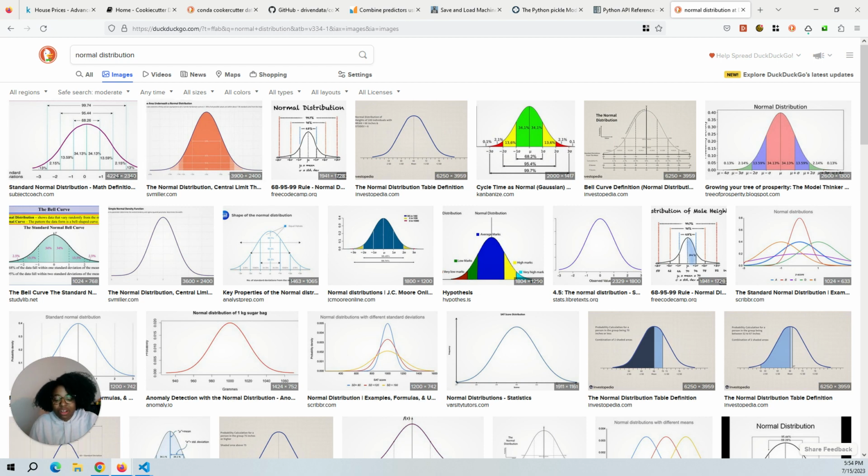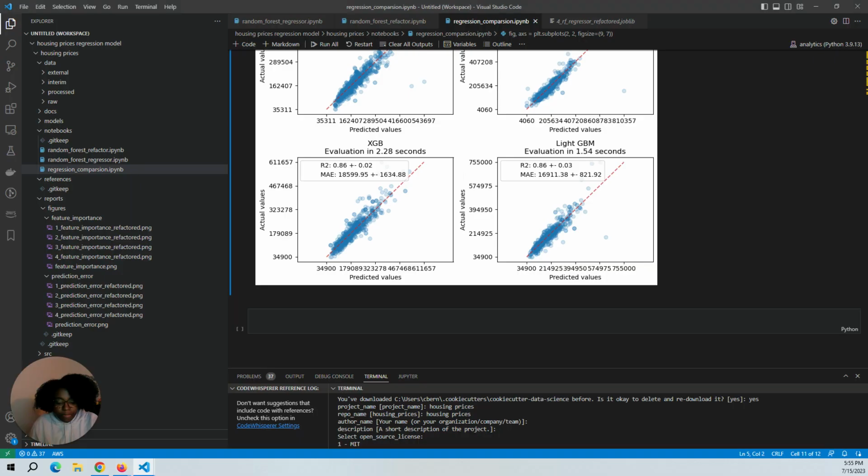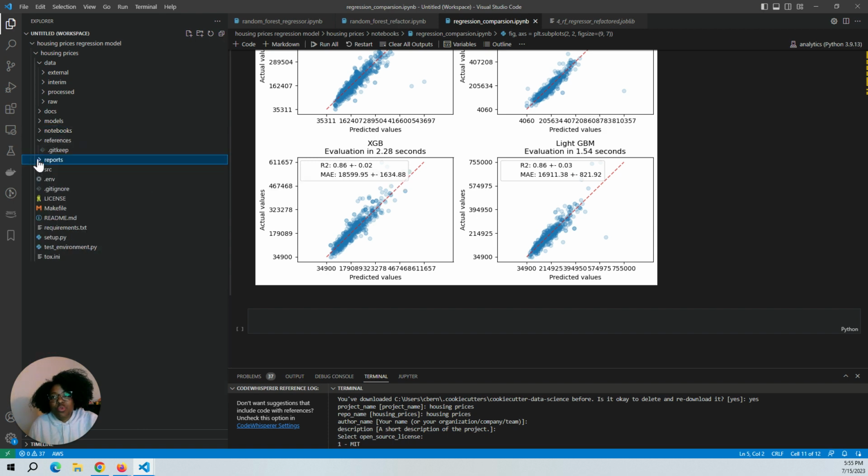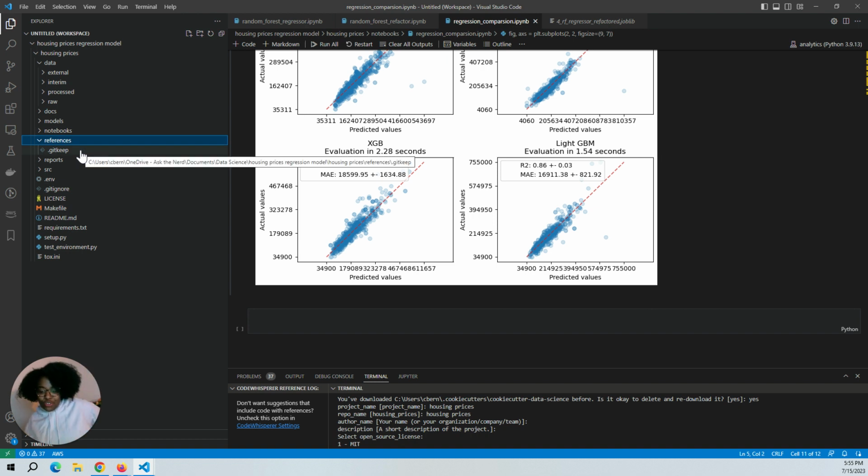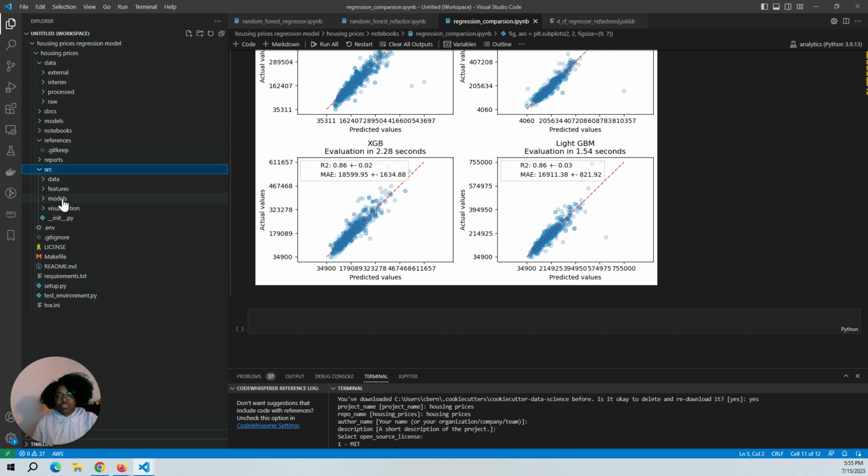Let's talk real quickly about what we have now and what we should do next. This references folder is for your PDFs. Any PDFs of research that you find, you can just ship to your boss and they can read your research of what you're doing. I really like that. But this source code is really great.